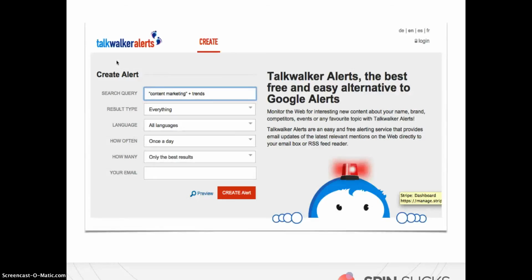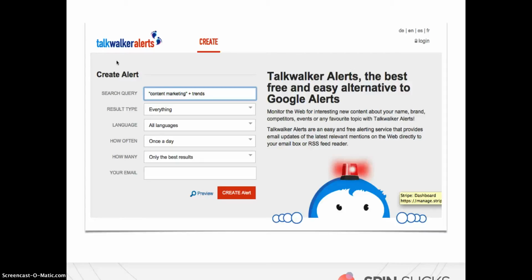Google has sundowned their Google Alerts. And not many people know that because, of course, Google is not notorious for saying, hey, we're sundowning this, so stop using it. You just sort of figure it out because it stops working. So if you already have Google Alerts set up, you probably have noticed that the information you get back is not so great. It's not as good as it used to be.